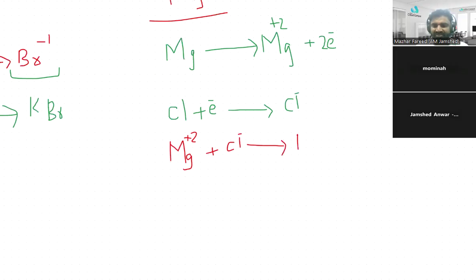Then you write. After writing, you check their valency. So the valency of magnesium is +2. You will write the valency of magnesium below chlorine. And the valency of chlorine is 1. Whether you write it or not, it is equal. Okay. So there is nothing, it means there will be one. So this is the ionic compound, magnesium chloride. Okay.